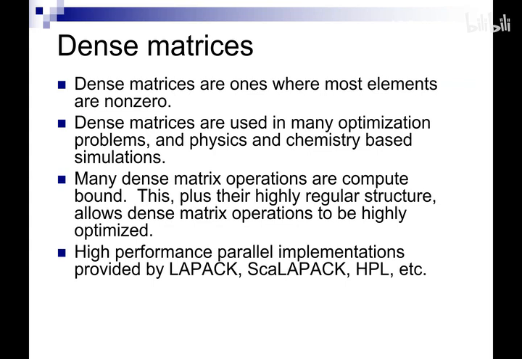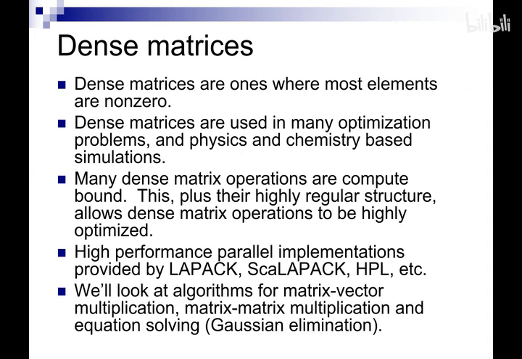So there are various implementations for dense matrix operations, including parallel implementations, for example, the packages I'm listing here. Today we're going to look at a few basic operations. We're going to look at how to do matrix vector multiplication, and then also matrix multiplication, and then we'll see how to solve equations using Gaussian elimination.